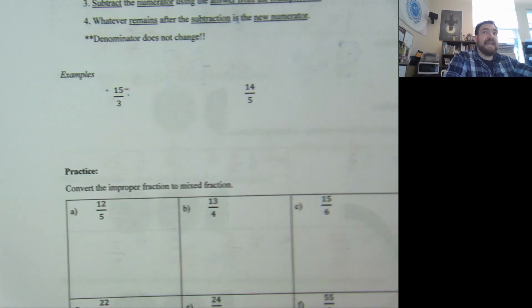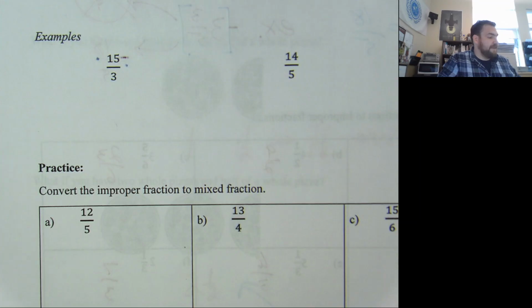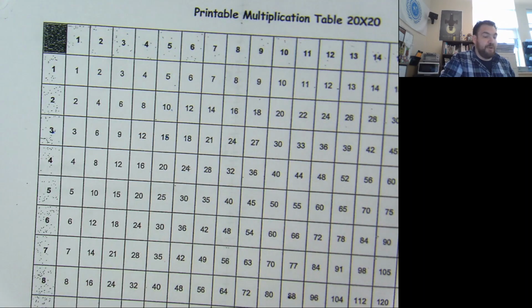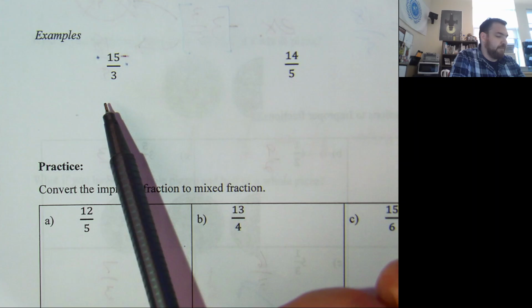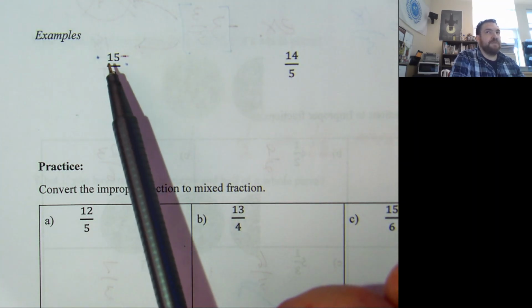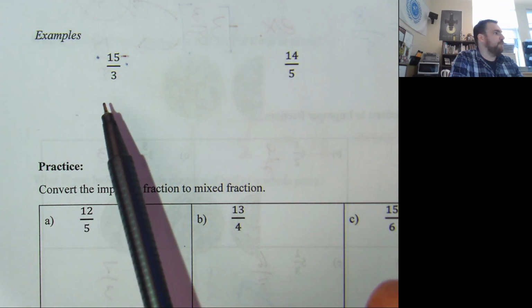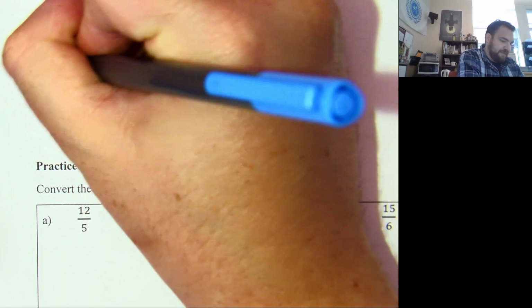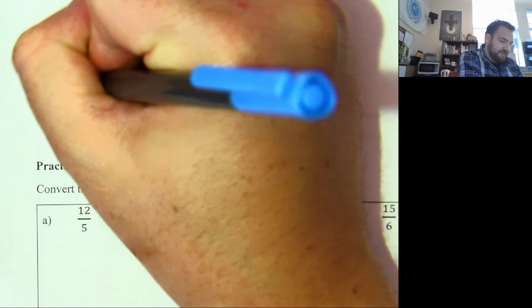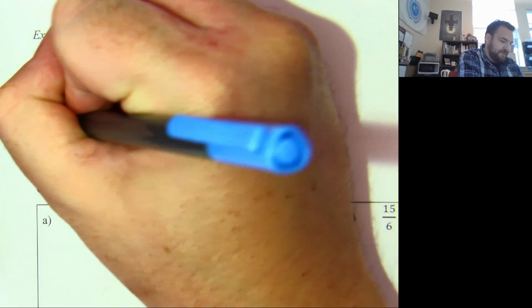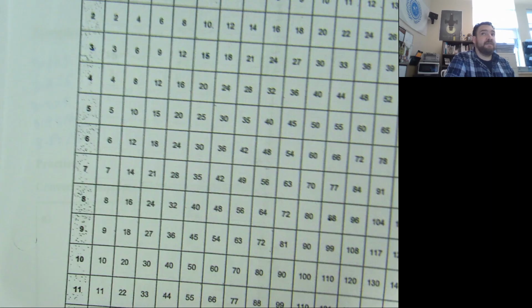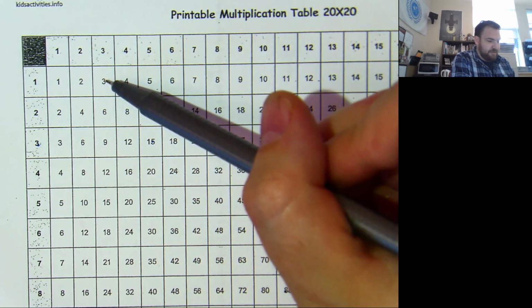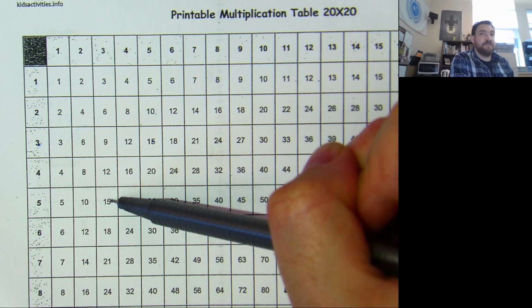Okay, so if the mental math is something we don't enjoy, that's fine. We have our multiplication table, or you can write out the ones you need here on the side. If you don't remember whether or not 15 is a multiple of 3, just start cranking out the multiples of 3. 3 times 1 is 3. 3 times 2 is 6. 3 times 3 is 9. 3 times 4 is 12. 3 times 5 is 15, which incidentally is all listed here on your multiplication table for those of you who don't want to do the mental math.